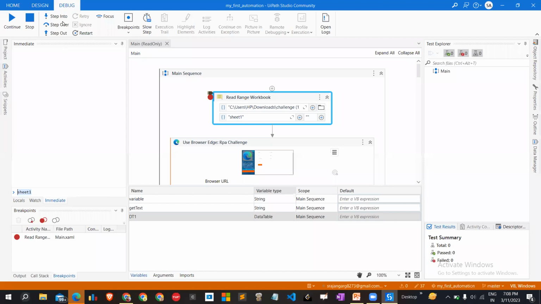activities here. Step into is something like, think, if you have used the activity invoke workflow file, which is used to invoke any other file into your main workflow. Or let me show you. Let me stop the debug process and show you.